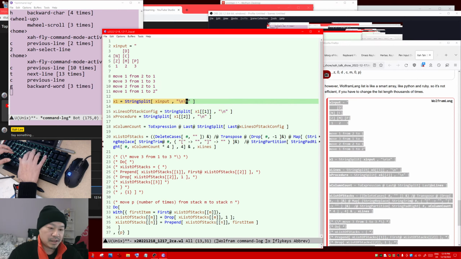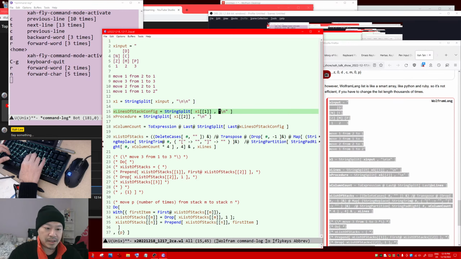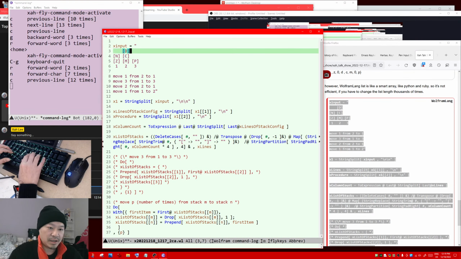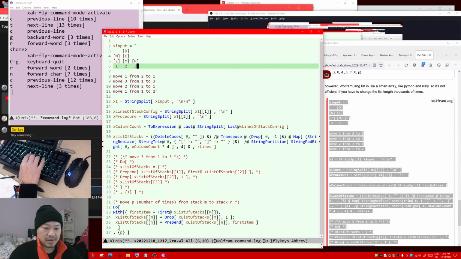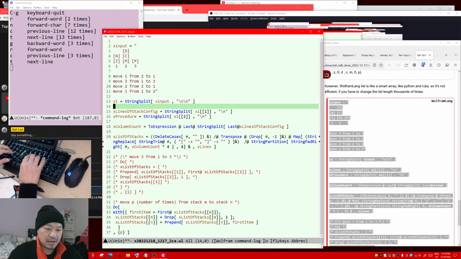Then you get the lines of stack config. You do it by split with end of line. So each line, you get a list of strings. Each string is a line like that. Then here, string split again of x1, which is the list of lines.